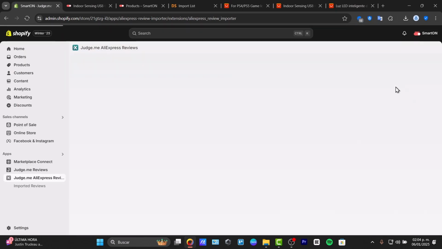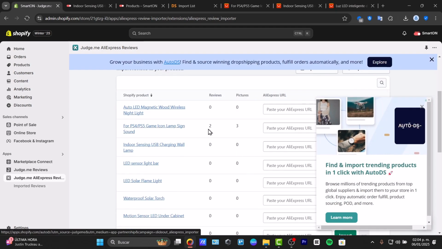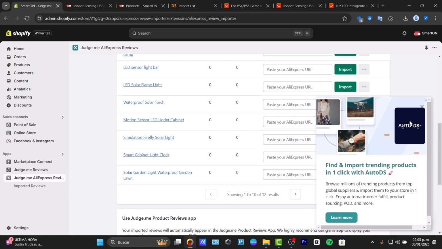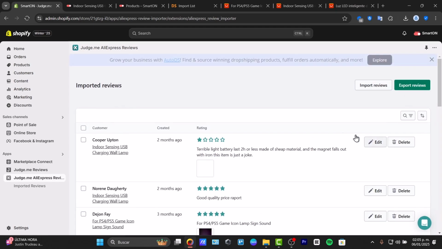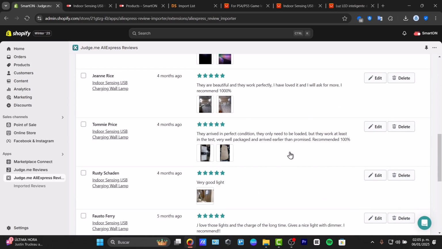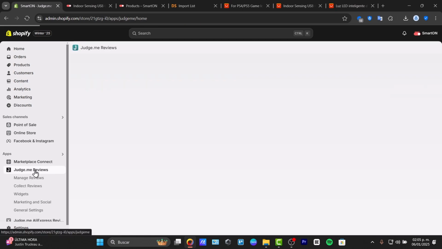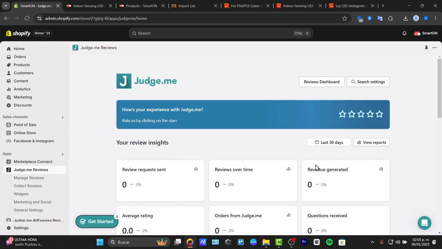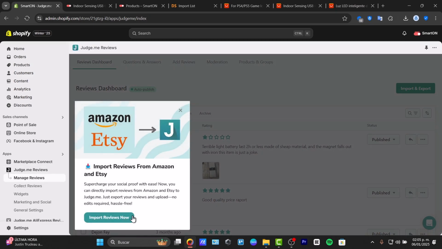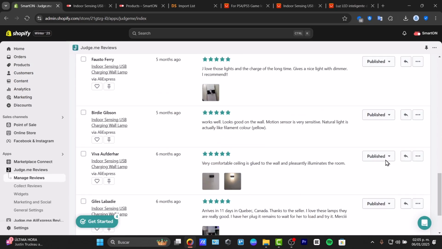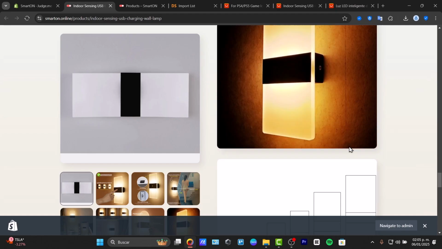So we can see that the reviews are now appearing right in the product we just added. For example, here I have 2 reviews and 3 pictures. So let's go here into these 3 dots and view the reviews. So check out how it actually looks. Everything looks correct, right? So I need to go back into the judge.me reviews to make sure this one is imported directly into the other application. For example, collect the reviews or manage the reviews. Here are all the products, and make sure that the status of all of them appears as published. So I can make sure that my product is now appearing as published.